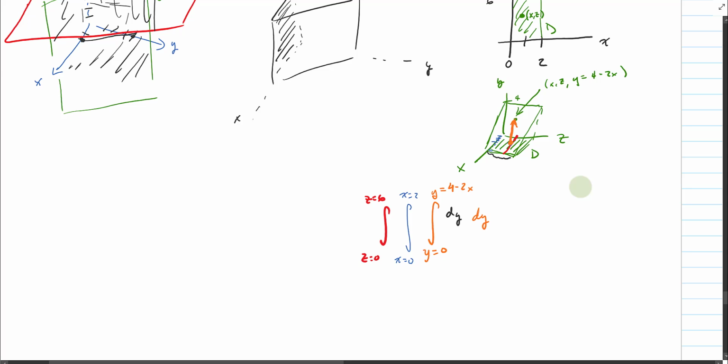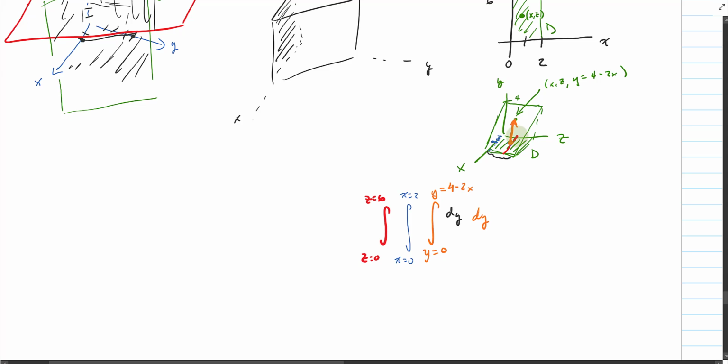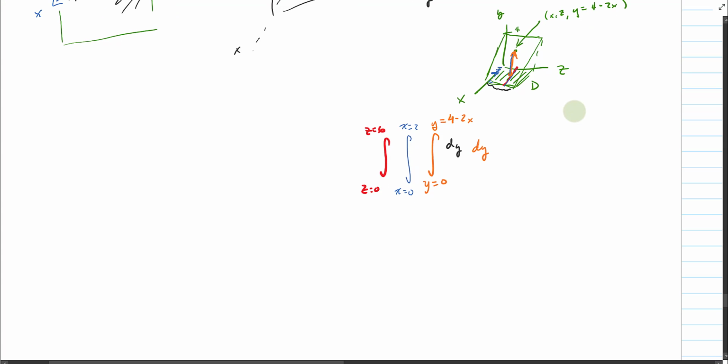I hope this helped a little bit to see, when I color-coded this, that we first fix a z value. For a fixed z value, we then integrate all the way through x. So we would integrate all the way along this red line here for a fixed z value. And then for each one of those x values, if we were to fix one of them, we would then integrate all the way along the y value that corresponds to that fixed z and that fixed x. Okay, so then the last integral, folks, I meant to put a 1 there.